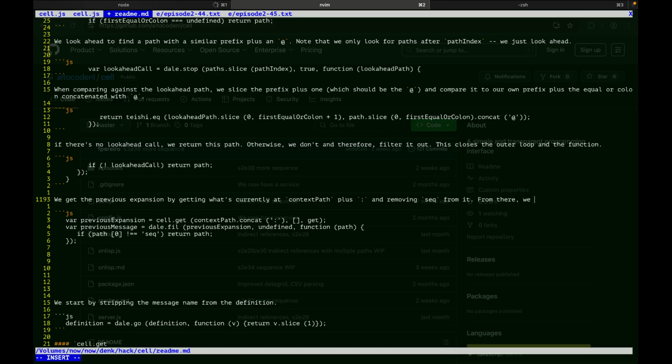From there we remove, and just get the previous message.